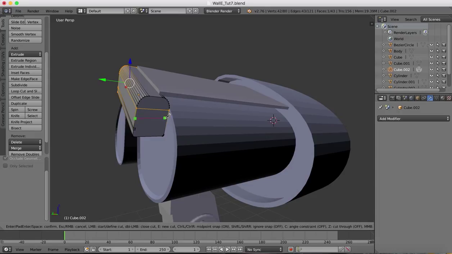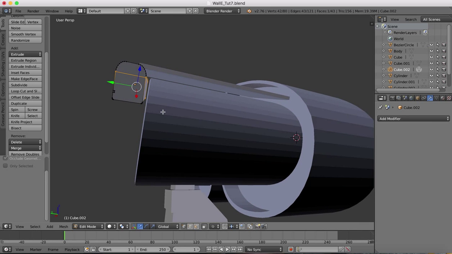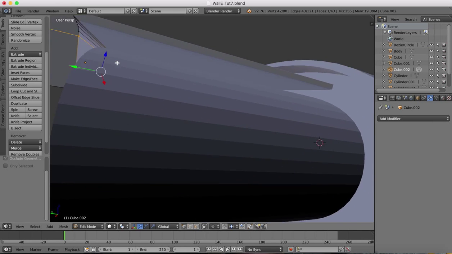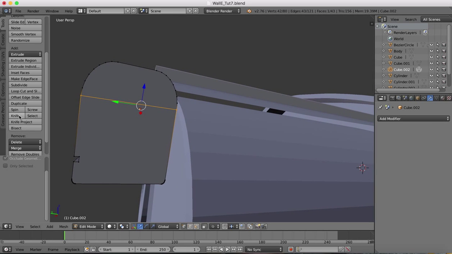And control from the midpoint. Draw that line parallel.